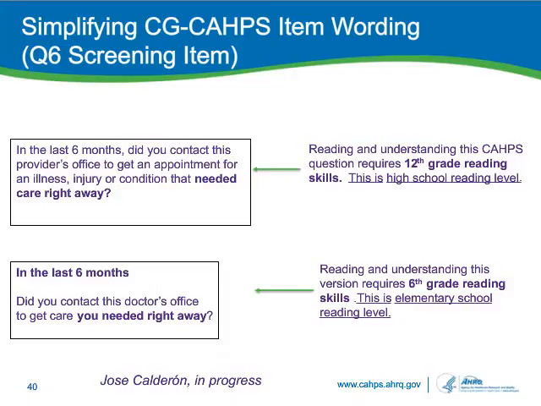The other thing he's doing, not just simplifying in terms of number of syllables, is trying to array the item, when you look at it on a paper and pencil version or on the web, into chunks that make logical sense. The standard CAHPS approach is you just wrap around when you run out of space. Well, he's trying to chunk it here into 3 separate thoughts. So you have the item stem, and then you have, did you contact this doctor's office as another thought, and then finally, to get care you needed right away, to potentially make it easier for people to actually read the item.